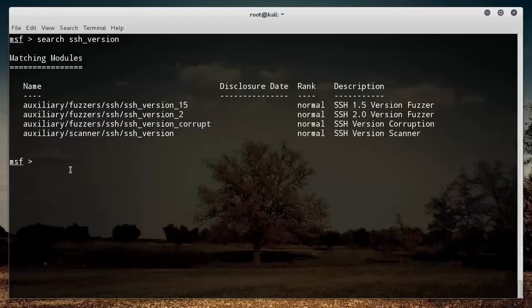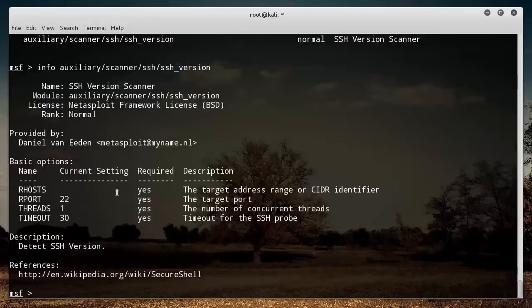Again, what we're trying to do here is get what version of SSH is running on their server. Then we can go on Google and find if there are any vulnerabilities with that version. Maybe they didn't update it in a while, and then it could be very bad for that company. So I want to get more info about that right there. So I'm going to hit enter and it says, alright, I don't really care who made it.